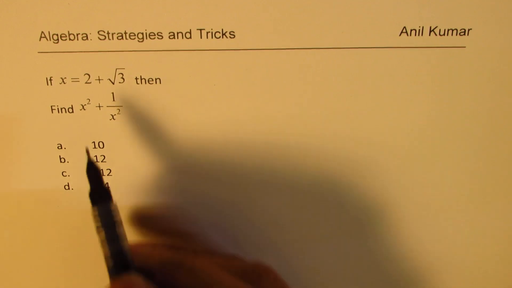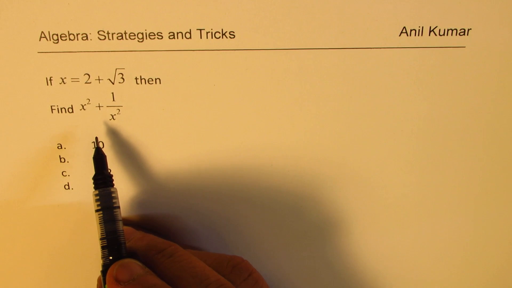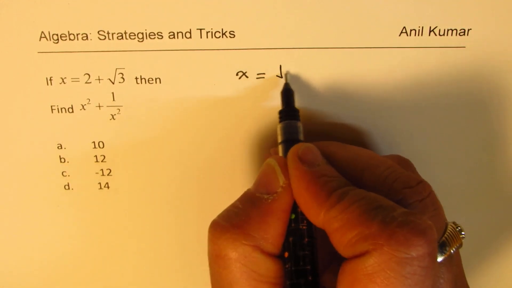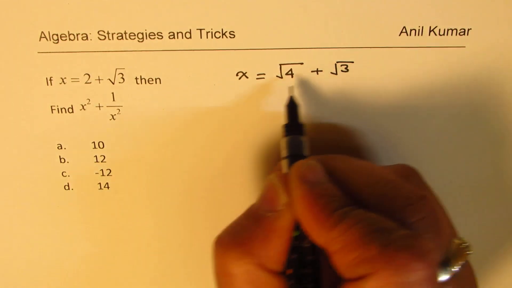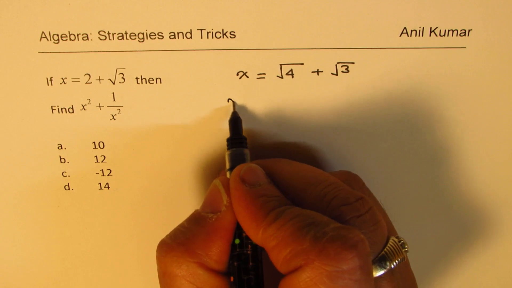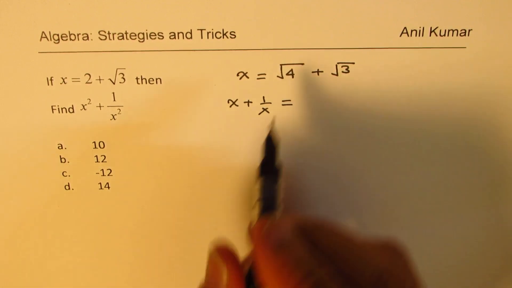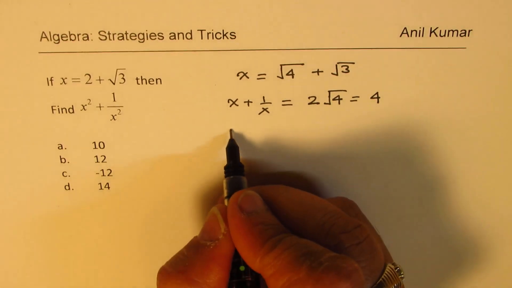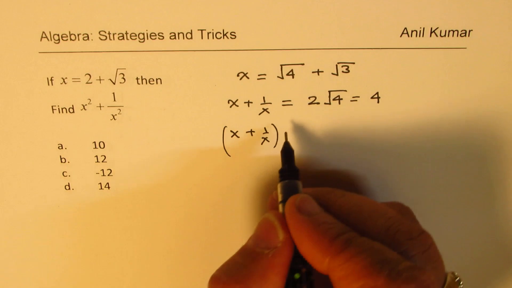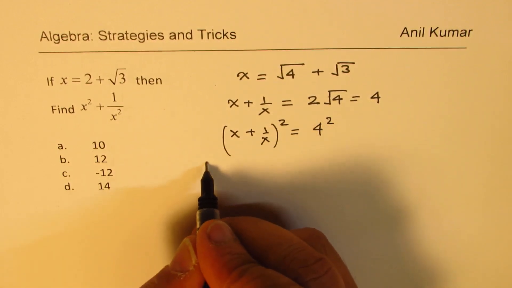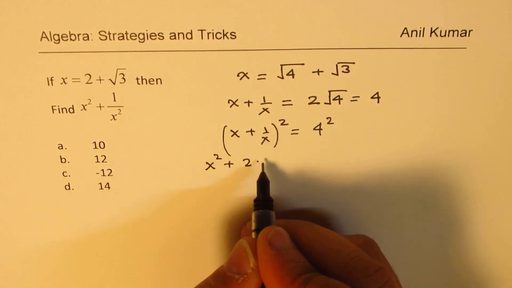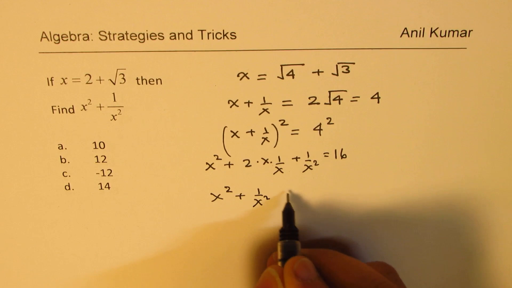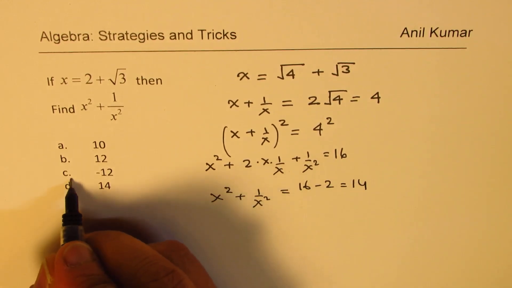Here is the next question — slightly different from the previous one. x equals square root of 4, which is 2, plus square root of 3. Again the difference is 1, so x plus 1 over x equals twice the first term: 2 times square root of 4, which is 4. Now we square both sides since we need x squared plus 1 over x squared. We get x squared plus 2 plus 1 over x squared equals 16, so x squared plus 1 over x squared equals 16 minus 2, which is 14.